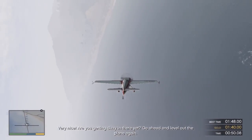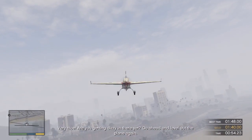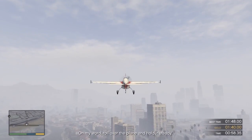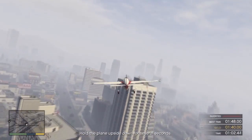Very nice! Are you getting dizzy in there yet? Go ahead and level out the plane again. Now let's see how you do upside down. On my word, roll over the plane and hold it steady. Hold the plane upside down for several seconds.